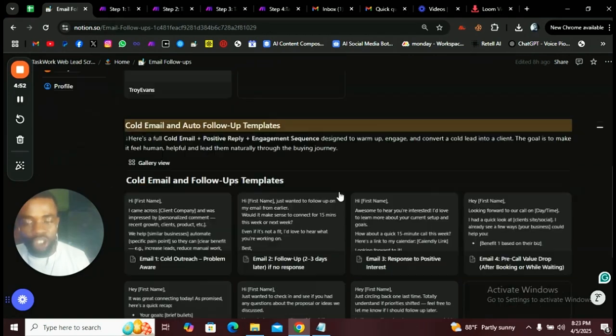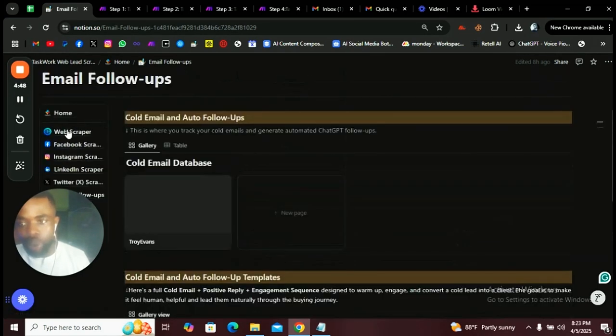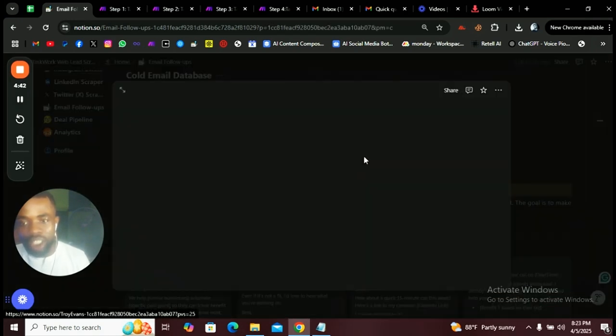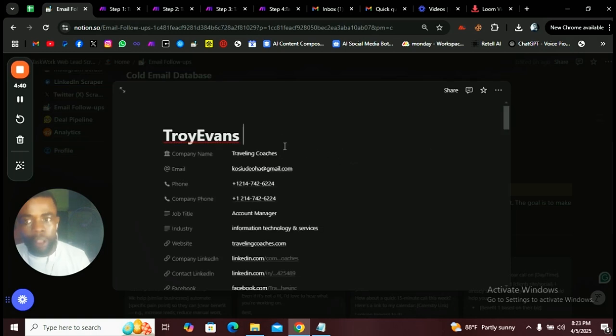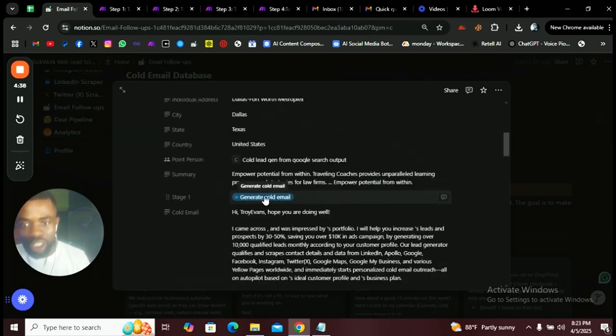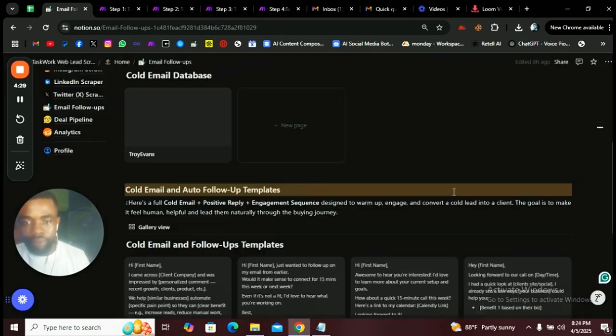So after we've scraped the lead from the web scraper and sent them to our CRM database, we can now initiate our cold email sequence by generating a cold email. As you can remember, this email will be generated through ChatGPT and sent.